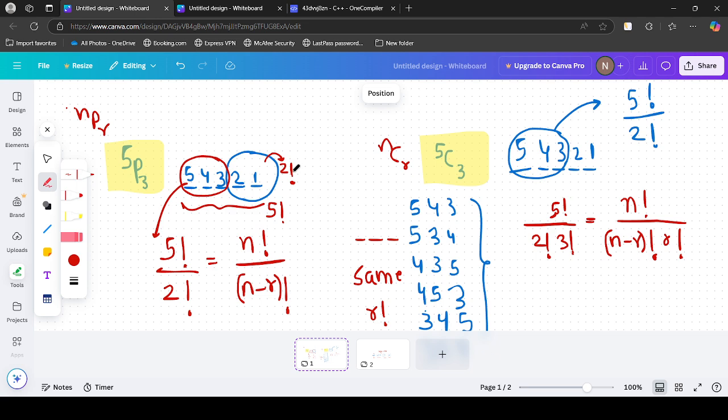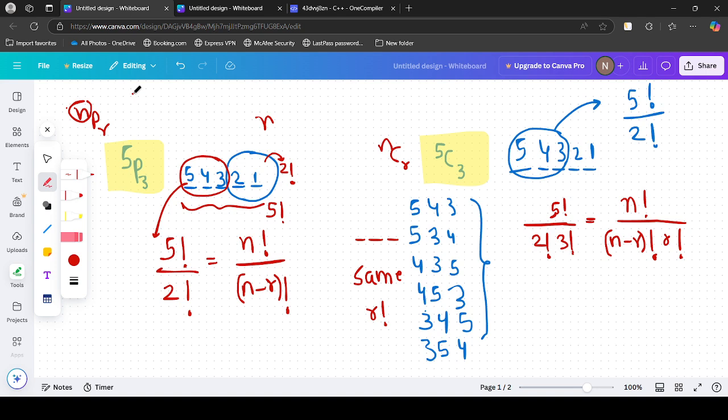So let's discuss nPr and nCr in this video. What is nPr? For example, there are n values, and we have to permute any three numbers in any order. So for example, if there are 5 values, the number of ways of filling these 5 indices is: we can select any initially, so 5, and the next is 4 because we selected one before, and then 3, then 2, and only 1 is left, so 1. So the number of ways of arranging this is 5 factorial.